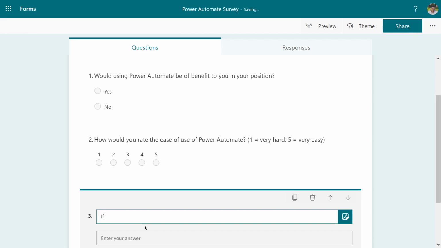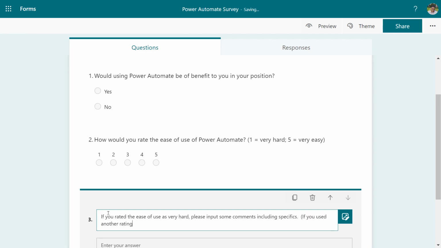So here we go. If you rated the ease of use as very hard, please input some comments, including specifics. In parentheses, I'll put, if you used another rating, please skip.